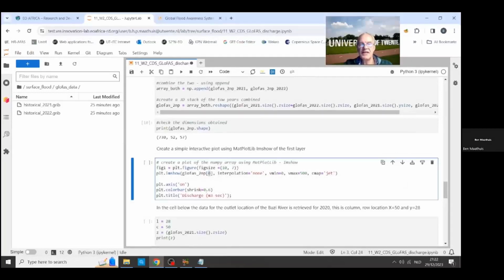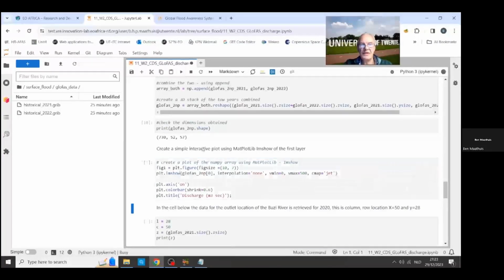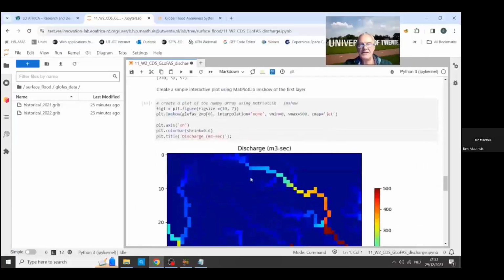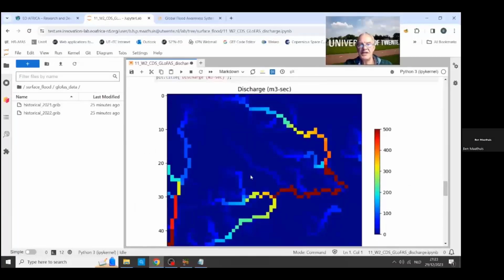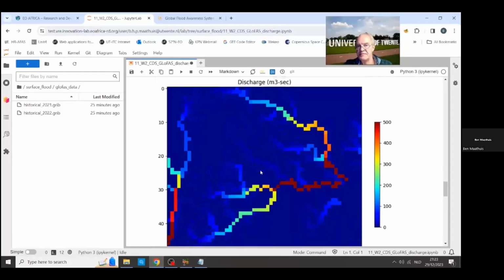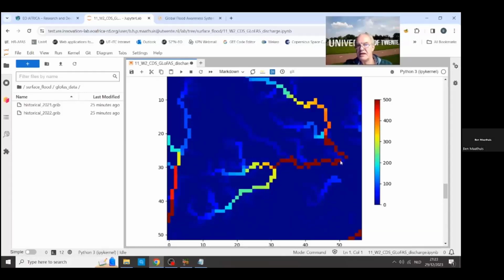Selecting the first layer, we can now create a small plot, and here you see the resulting image of the 1st of January of 2021. And this pixel represents the outlet of the Buzi River.